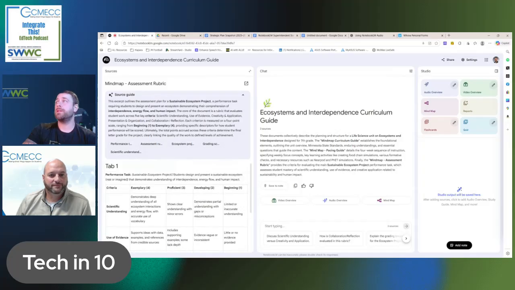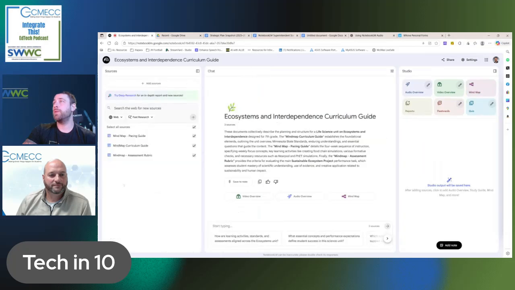And so we're pulling these different pieces in so that we can go over to our studio. On the right-hand side, there's been nothing created for this in our studio yet. So we'll go ahead and click on the mind map. You can see here too, this is going to do this with anything that you're creating in the studio. It does give you the number of sources that it's based on.